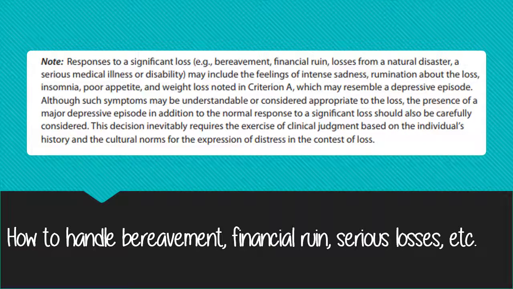It's written into the DSM that if you are having these symptoms, but it is because you've had a significant loss, let's say there was a natural disaster, let's say you just found out that you have a serious medical condition, any of these types of things, we would not diagnose major depression initially. Now, down the road, let's say that you lost a parent or you lost a loved one. Down the road, it would be possible to diagnose somebody with major depression if a period of time passed and the clinician felt that this is beyond the normal bereavement process.